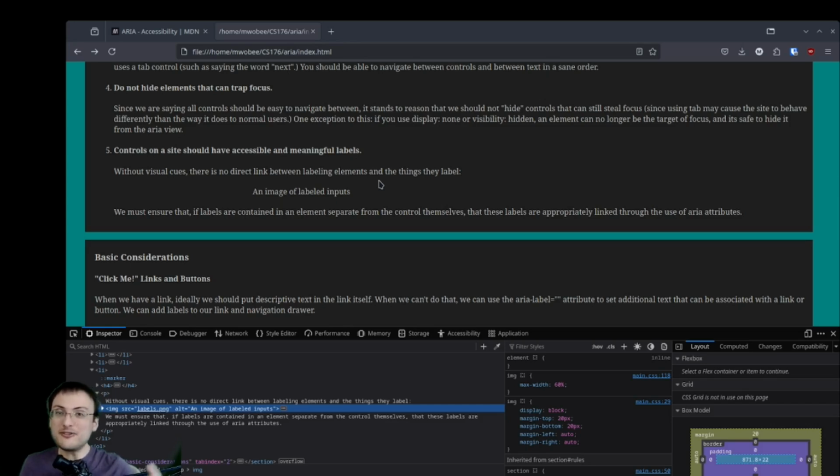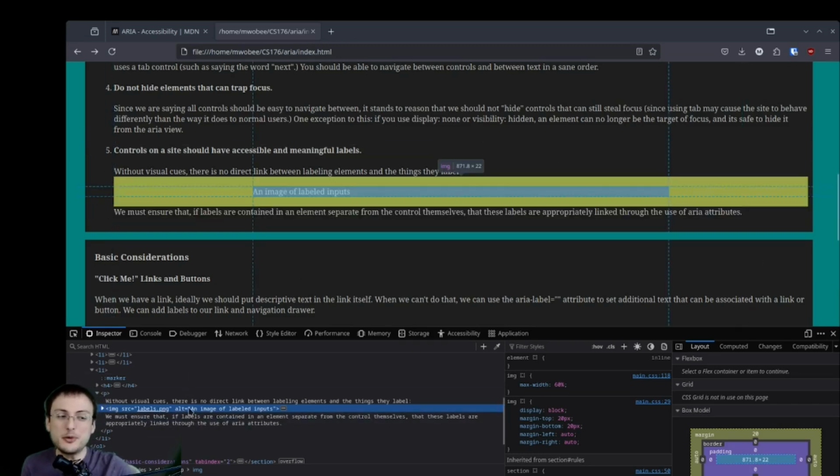But as we said, our very first ARIA rule is if you use this correctly, you've already also gained some accessibility, because someone who can't even see your image, a screen reader will be able to read them out a description of what that image entails. So this is one very powerful little trick, and it applies not just to images, but as we said, to all of our controls.